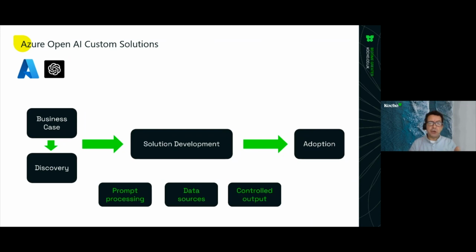And then typically we just go through the normal discovery and solution development exercise. So in discovery, we'll dig into the detail around, what are the use cases, who are the users, what are the specifics, etc., really get that detailed information. So that then allows us to develop the appropriate components within the Azure OpenAI platform to allow us to ingest data, to index it appropriately using the semantic index, to ultimately optimize various activities.